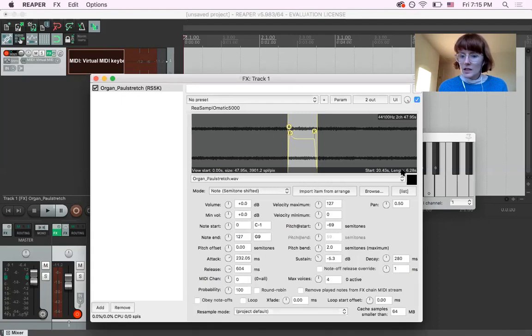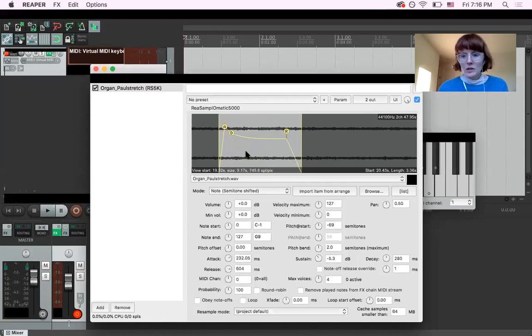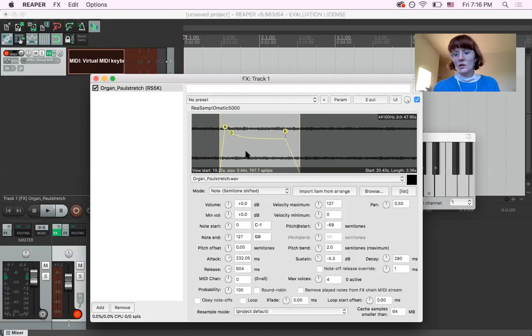It tells you how long it is. I think 3 seconds would probably be reasonable. So I'm going to zoom in. I'm zooming in by using two fingers on my trackpad, or however you zoom in on your computer or laptop. If you're using a mouse, it might be the middle wheel or something like that.